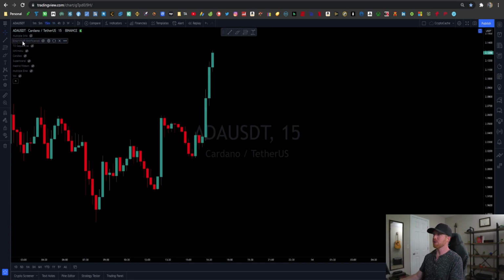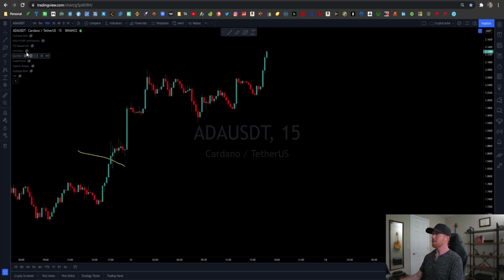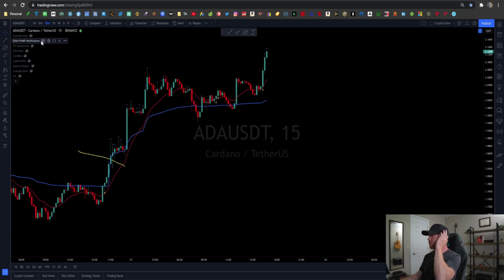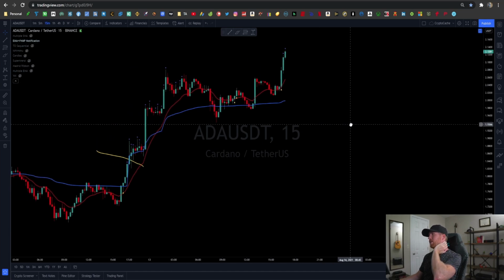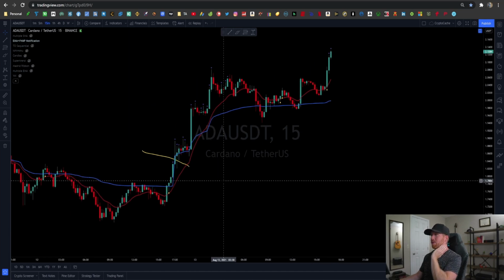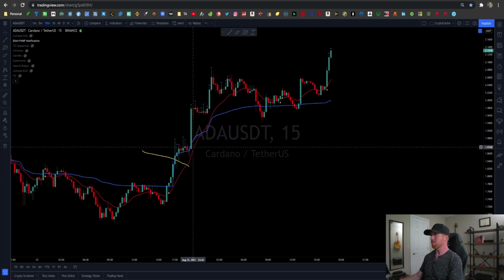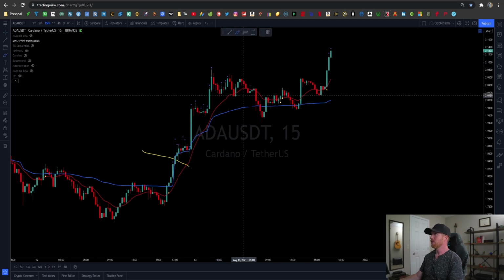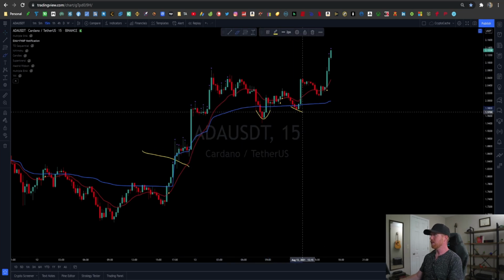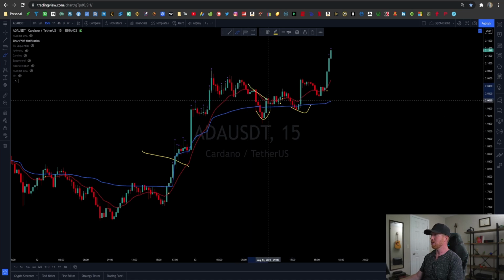Looking at the 15, let's go ahead and see what's going on here. If we can identify where the VWAP and the EMA are located, price is over EMA, big surprise there. That's what happens. And the VWAP is basically working as a strong support level. It did have a slight variation here, but that did still hold. So even though we lost EMA here, price comes down, ramps up, and again.